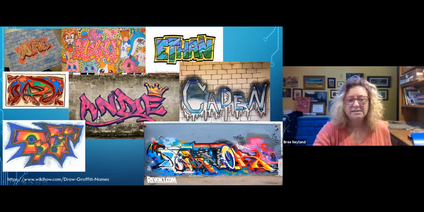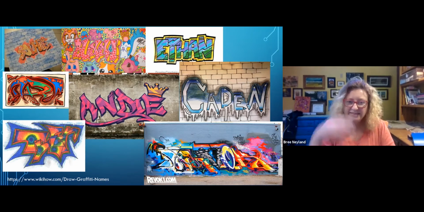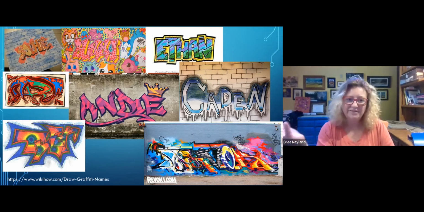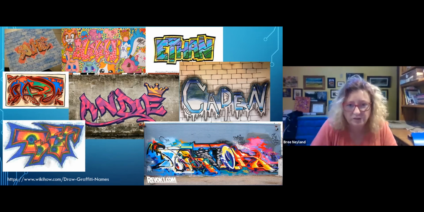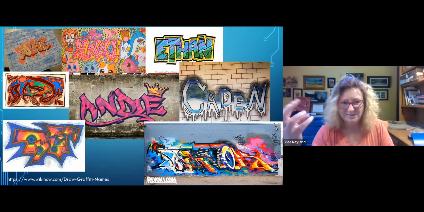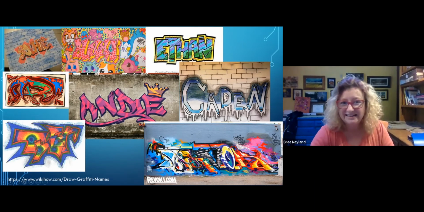So look at this tag by Andy. It has a crown on it. That crown is playing with the idea of royalty. Now, obviously, Andy isn't a member of the royal family, or I suspect he's not, but he's got that crown there. So he's playing with this concept of what that symbol usually conveys, and he's twisting it to convey something about himself. So what is he the king of?